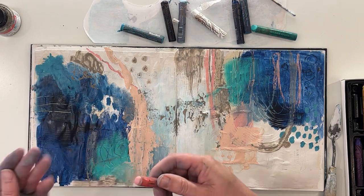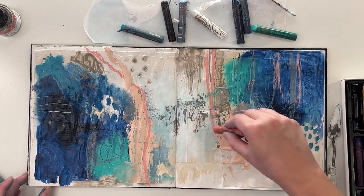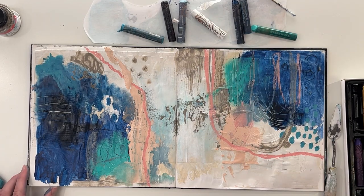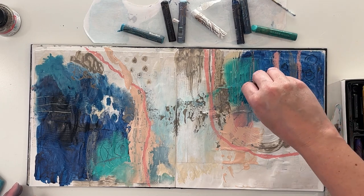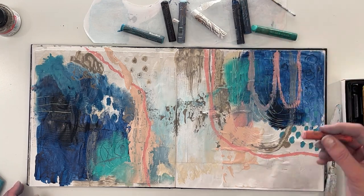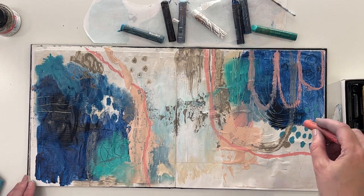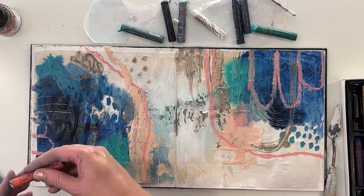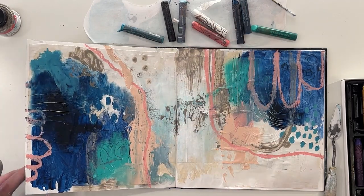I have dried the page and now I try to add the pink line again on top of the acrylic paint. It's very easy to make marks with the oil pastels, and I think probably this is the way I will use the oil pastels, as a finishing touch in the end on top of acrylic paint, because then it will look really nice, I think. But I also like the way you can blend and smush the paint colors together, and also the way you can make scratchy marks in the paint.